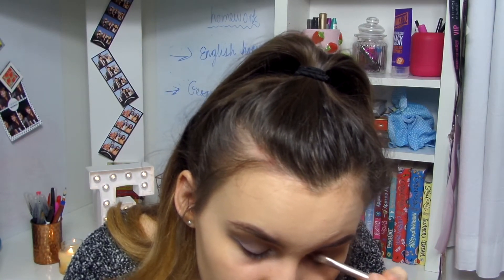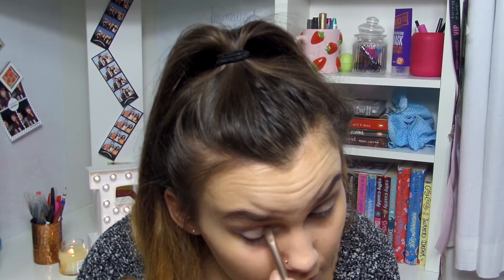For this look I'm going to be doing some silvery eyes, so I'm taking the colour Verve from the Naked 2 palette, which is a silvery grey. So that's that done. I'm not really sure if you can see it because I don't know if it's my lighting or my camera, but you can never really see the eyeshadow when I do it on myself and it's really annoying.